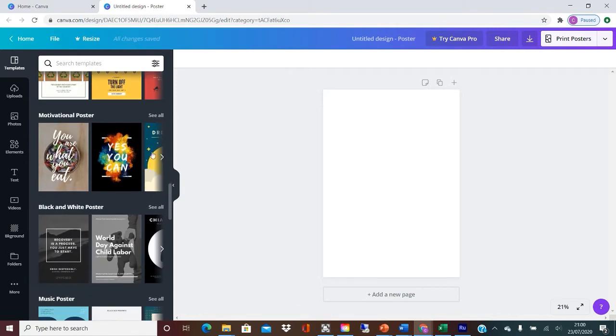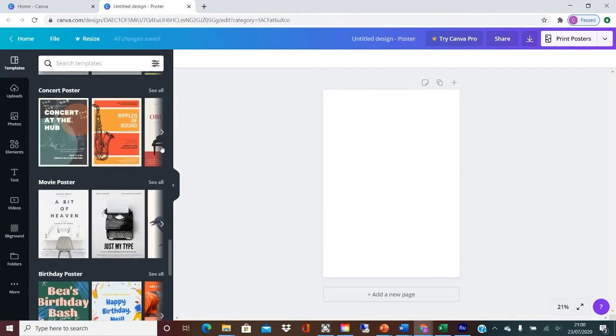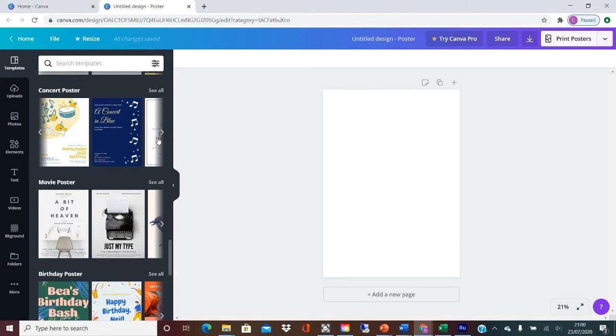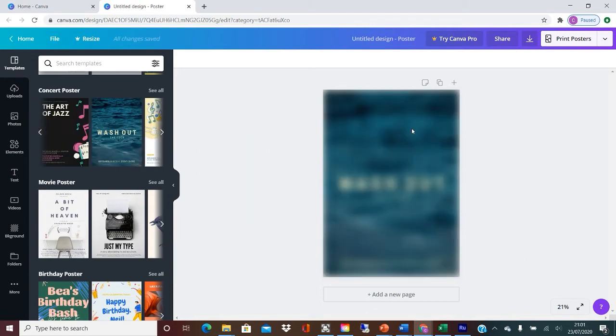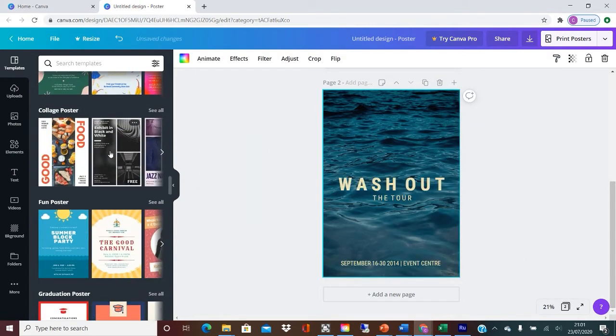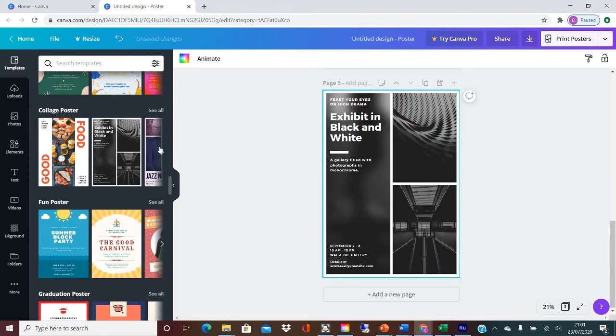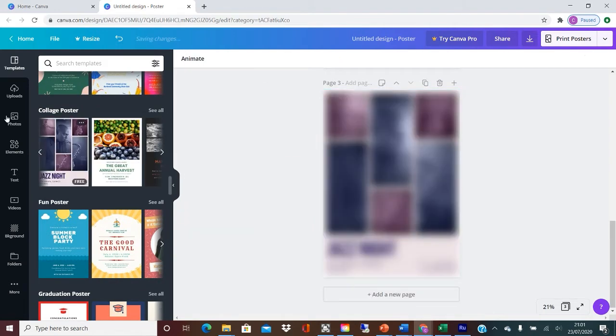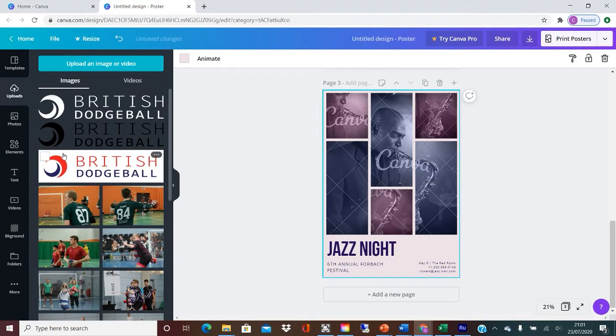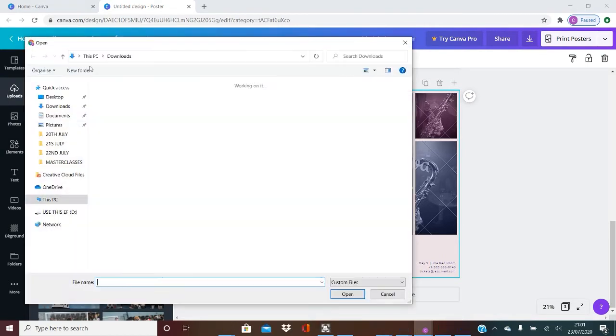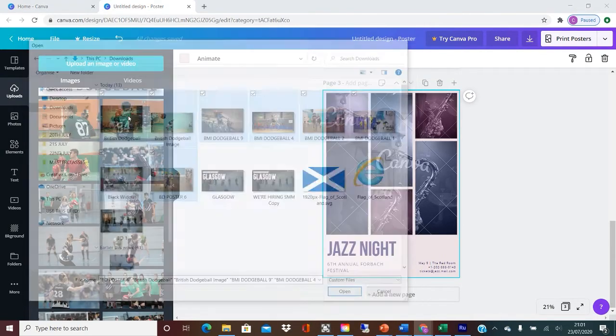This is a poster template which you're going to be looking at, but it can be used to make a smaller leaflet or a larger poster, or you can have one template and print it as both a poster and a leaflet. I'm going to show you a couple of different variations of posters. I've got all my images here. I'll just add a couple more.